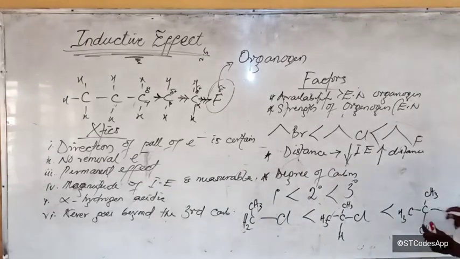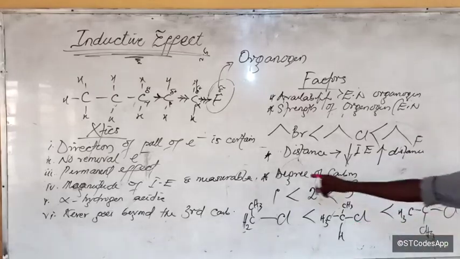Now, this is a tertiary carbon. Why? Because it's attached to three other carbons. And you know that this tertiary carbon is not chiral, because it is the same group all through. But whether or not it is chiral, as far as the tertiary carbon is concerned, it's going to have a higher inductive effect than this. So the degree of carbon affects that.